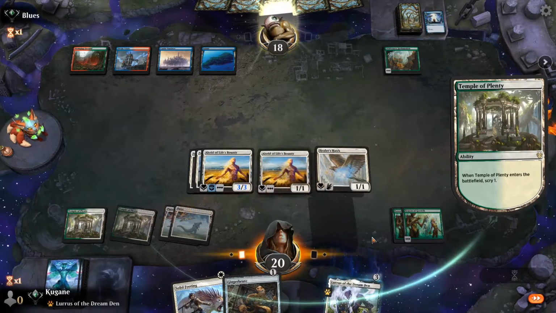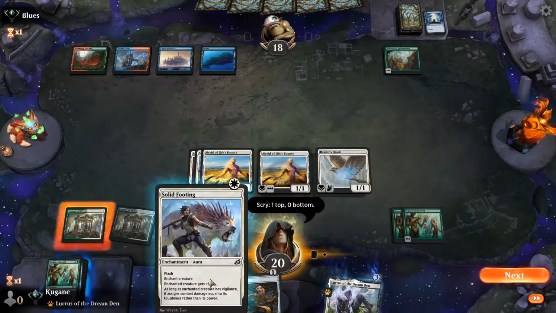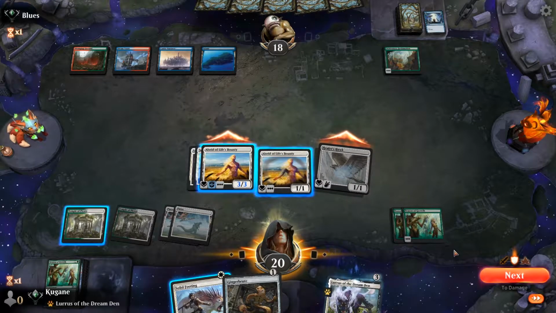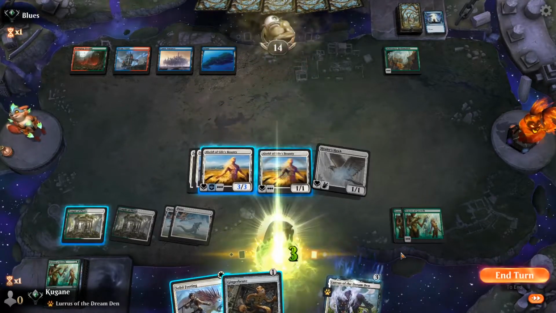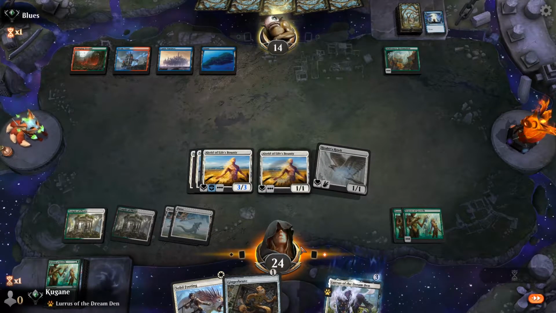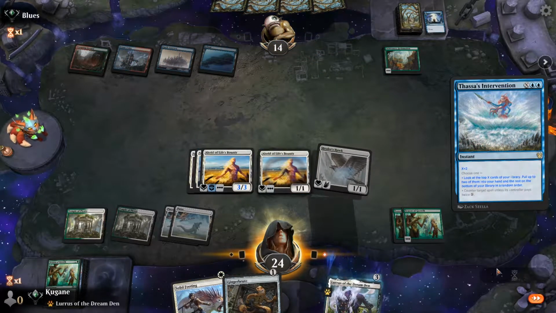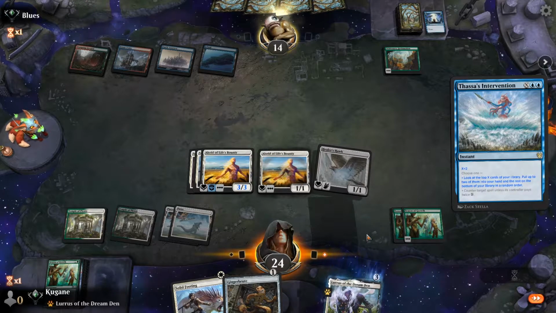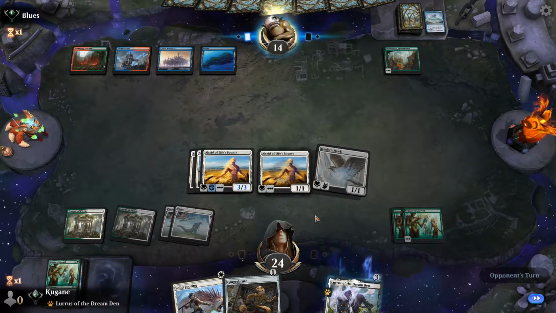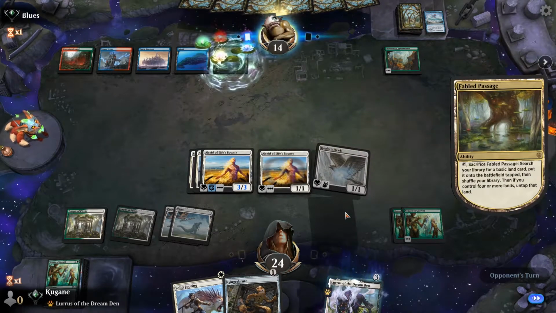Gingerbrute, well, I'm not gonna play that. I want to keep some protection up. That's quite useful though, because we do have a solid footing left, so let's keep it like this and attack in for 4. There we go. And we pass the opponent's turn now. Teferi's Intervention for X2, well that's fine. As long as we have protection, I think we're good to go. If he wants to bounce something, I may even let him, to be honest.